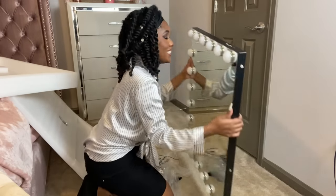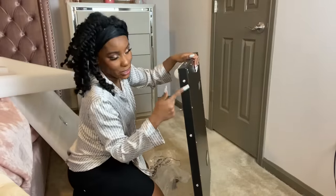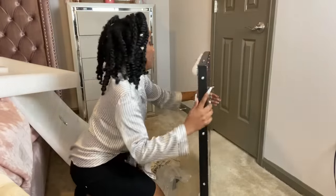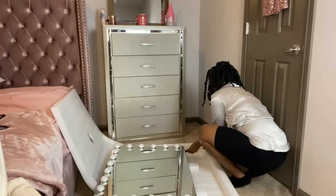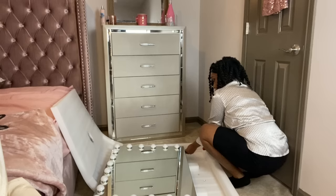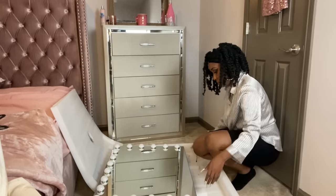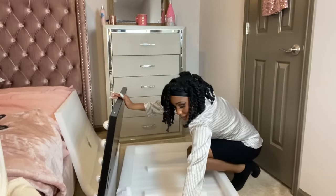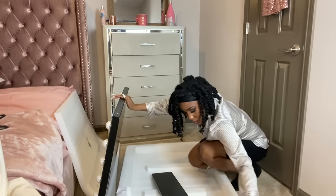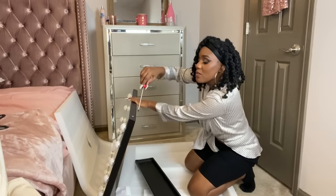Ooh, I love you. I'm so happy. Okay, so I know that these are the screws right here. There's 3 screws that I need to put in here. And then we're just gonna see how this baby is working. Okay, so let me get finished with this, because I'm trying to put this on my vanity. So I'm unscrewing all the screws. This should be pretty simple. Okay, so I unscrewed all the screws. Now I'm going to place this piece. I feel like I should wipe it, maybe. I'm gonna place, oh my God, there's 1 more screw. There's 4 screws.